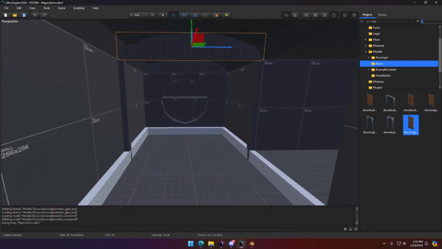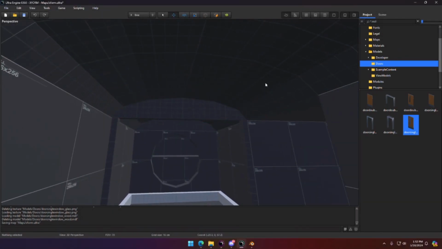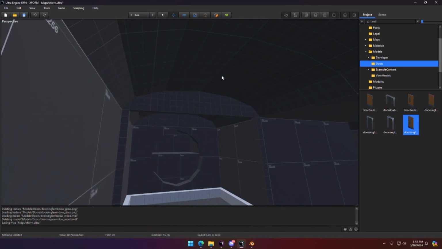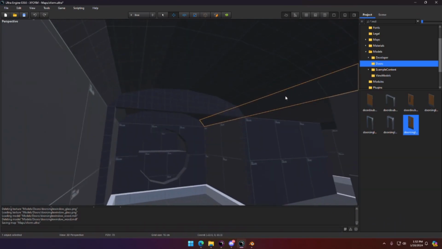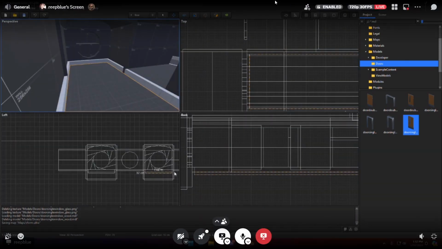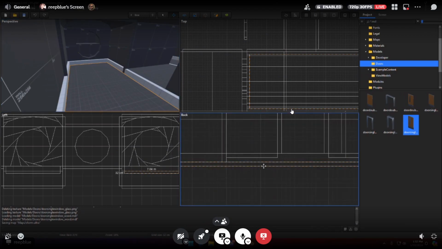What I can do is copy these brushes, export them as a GLTF, and send them to Andy or Marcel or someone. They don't have to get the dimensions, because, as I mentioned before, I have dimensions here, but I don't have dimensions here for some reason.